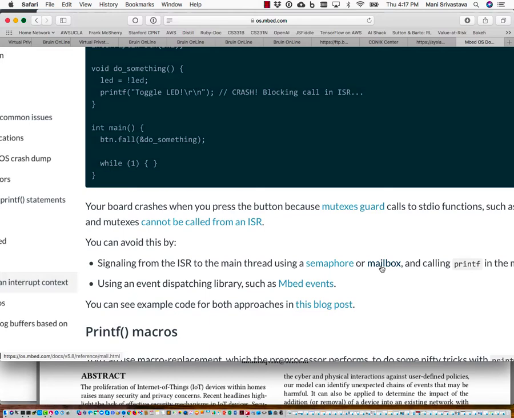Okay, so remember, firstly, just because it can block doesn't mean it did block, right? So you may simply be lucky, okay? So that's one issue. The other challenge with printf is that even when you're not blocking, printf takes a huge amount of time. In fact, if you read the documentation, they say that even if printf is not doing anything other than you just calling it, it takes around 20 milliseconds or so, some number like that, okay? So even if you were sure that there is nothing else which is going to block the UART, it's not a good function to call, okay?